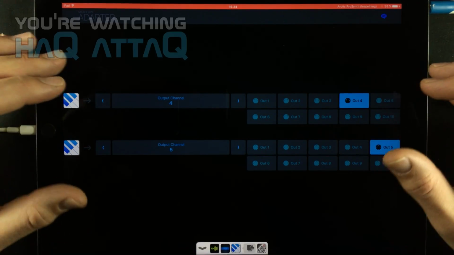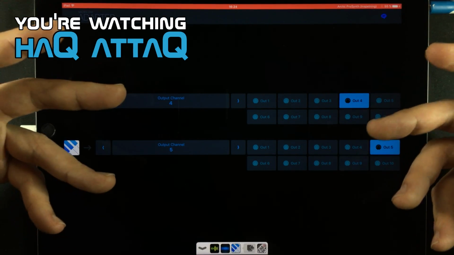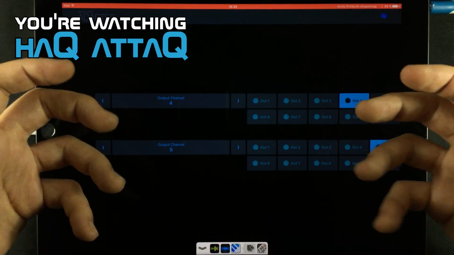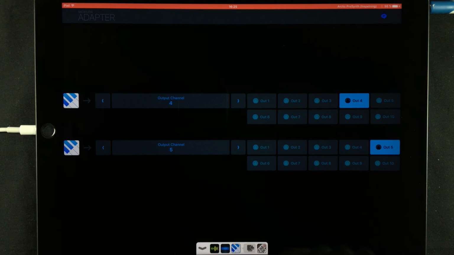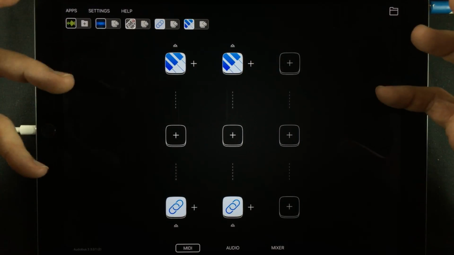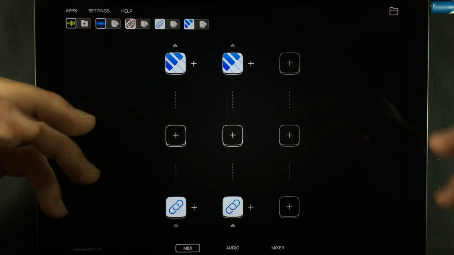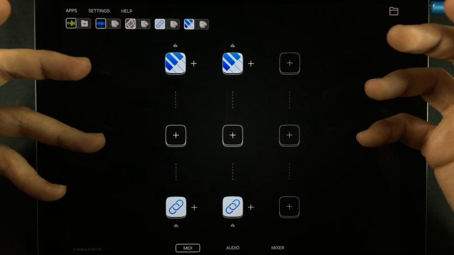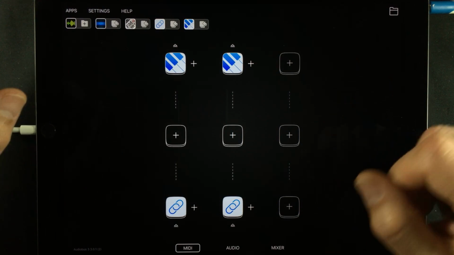That's how you use Midiflow Adapter for Audiobus 3 to route MIDI within Audiobus 3 to and from your older apps that aren't compatible with the new MIDI routing system inside Audiobus 3. I was pretty confused by the setup myself, but I'm hoping that I was able to make it clear for you how it works, and it is pretty neat being able to do this.